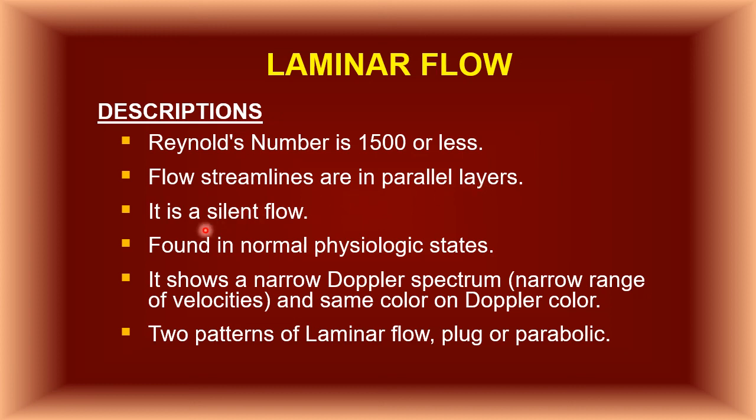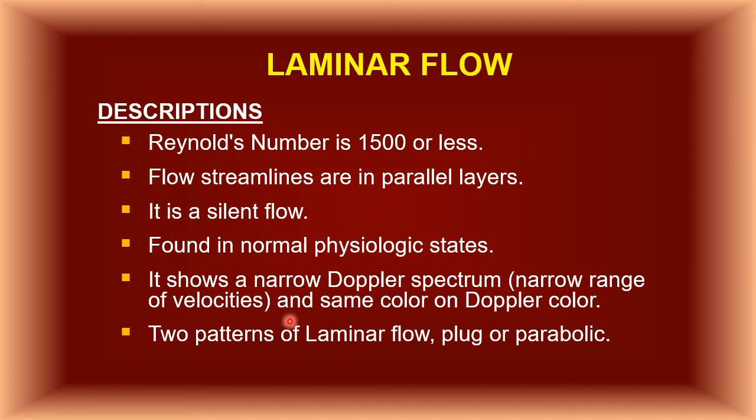Okay, it's a silent flow. What does it mean silent? It doesn't produce any noise. So there is no noise, no murmurs, no thrills, no nothing. It's a very quiet silent flow. It's found in normal physiologic status, for example, normal arteries, normal veins. Both are having a laminar flow.